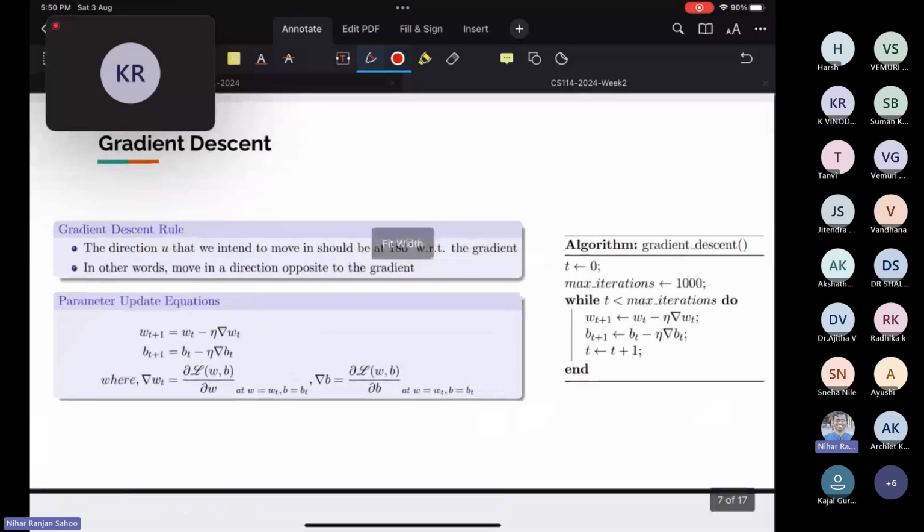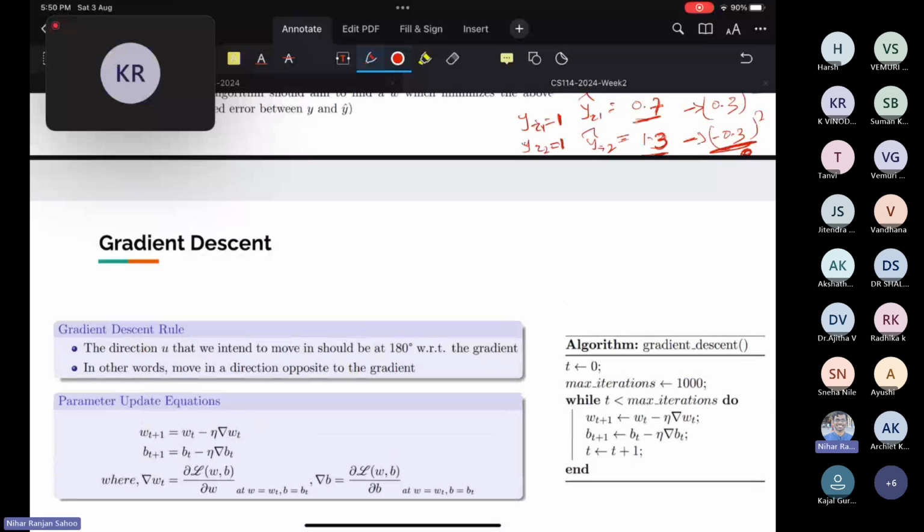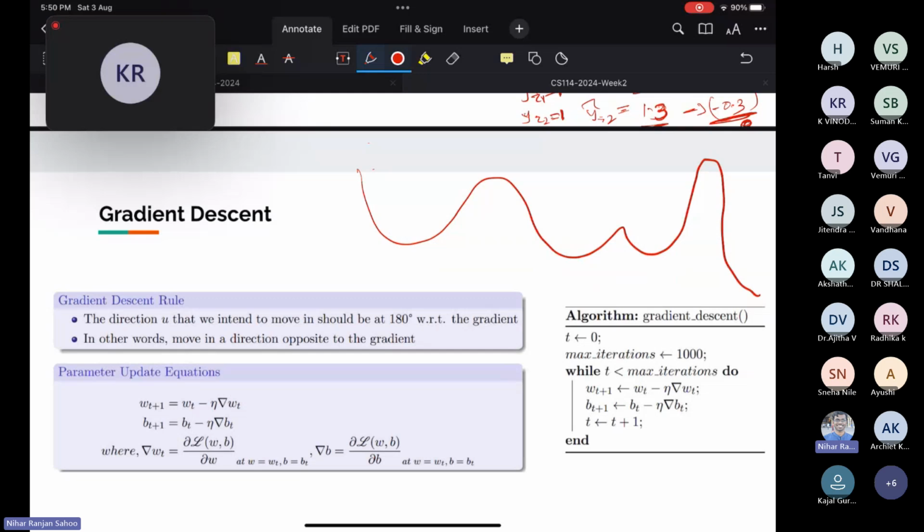What happens in gradient descent? Again, this plot we have seen last time also. This is, let's say, the plot corresponding to the W values. So what exactly does this plot show? It shows how the loss changes. This y-axis corresponds to loss, this x-axis corresponds to W. So with change in W, how the loss changes. We start with some random W. Let's say we started with this W value, whatever W1.